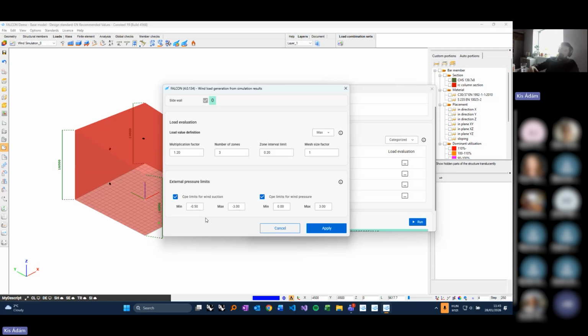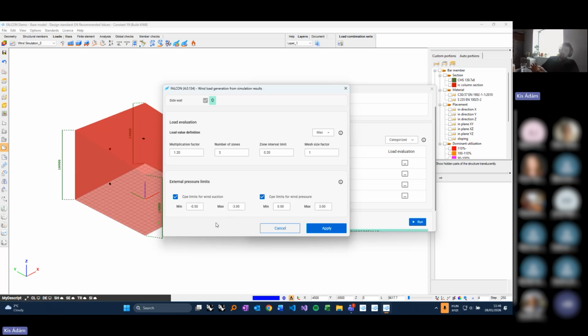So at the very end of the load evaluation process, we will get surface loads, which have a certain velocity pressure based on the reference height and a certain external pressure coefficient Cpe according to the Eurocode, which is again familiar Eurocode terminology.